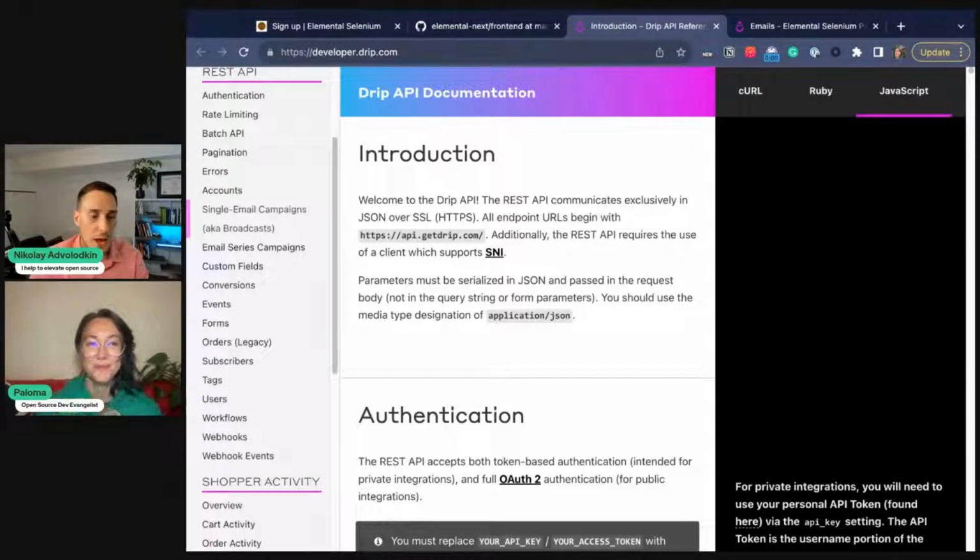We can. I think we can go the API route, or if we have to, which it would be fun but painful to do it through the UI. But ideally, if we can do it through the API, that would be the best. So would we want to create this single email campaign or an email series campaigns? Let's see what they have that is the easiest as possible.